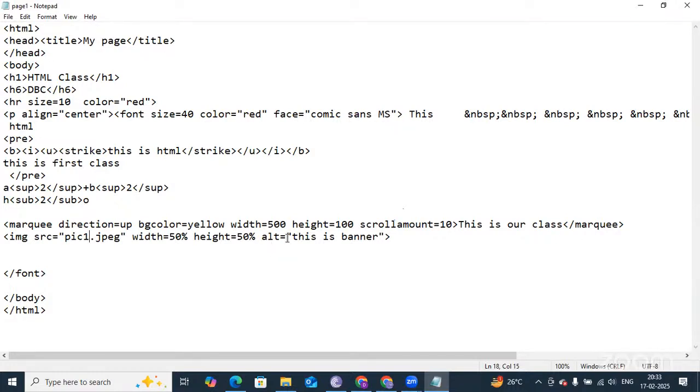This is only because of the alt tag that is mentioned in their website. So this is very important for SEO, search engine optimization purposes. It gives you the image on the basis of that keyword. So, alt tag.